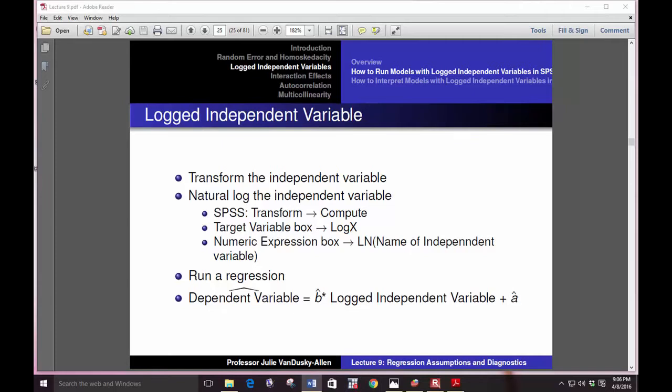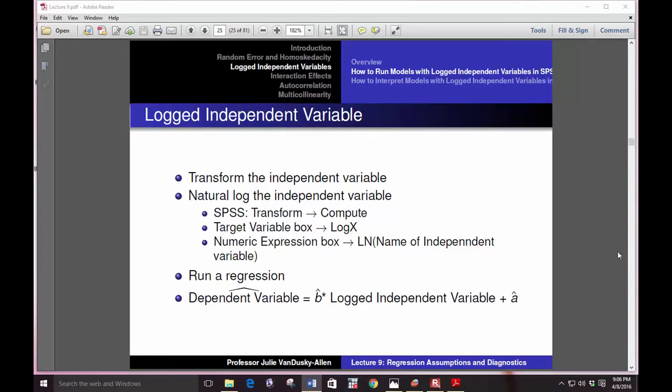Make sure to use the correct variable names that SPSS uses in the numeric expression box, and do not include any spaces in your equation. Then we run a regression model with the logged independent variable as the independent variable. The model is dependent variable hat equals b hat times the logged independent variable plus a hat.